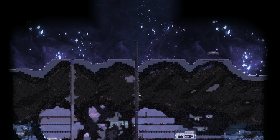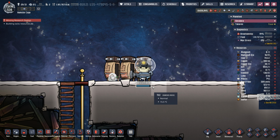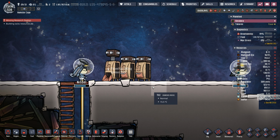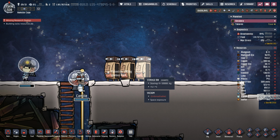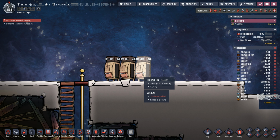Next layer done, we're cooking with the speed of like a small Bic lighter. It only took me about halfway through this whole process to realize, you know what? Why don't we bring some igneous rock up to the surface? And that way they have more stuff to work with when they're up here, instead of having to go back and forth. Yeah, I wish I would have thought of that one 25 cycles ago.